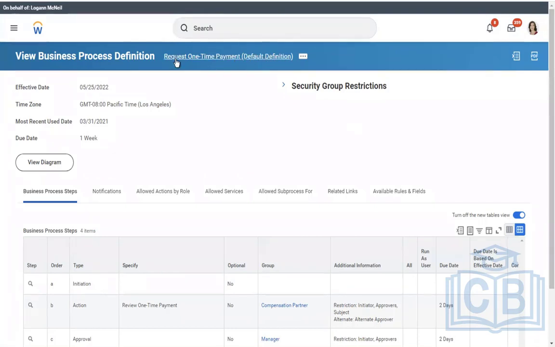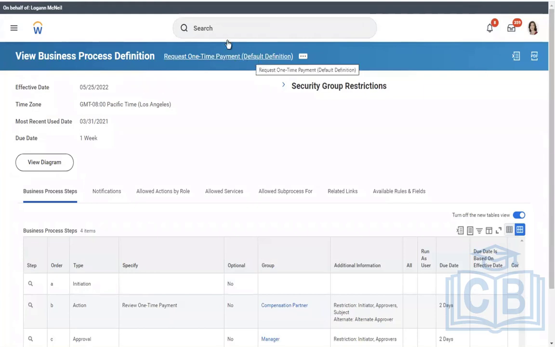This is the proof, or evidence. This is the Workday delivered one. Workday doesn't allow you to change this. So though you edit it, though you change the name, you can still see this business process.